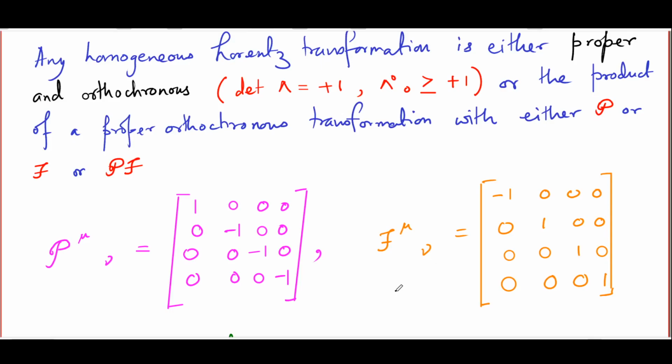By the way, let me point out that the notation that I have adopted here is very similar to what Weinberg has done. That's what I'm trying to follow throughout, except for one very important thing. I've already stated that before several times during the course of these lectures, but let me stress that once again. Weinberg orders his space-time indices in the following manner. He puts 1, 2, 3 first, then comes 0. Whereas I have used a more standard 0, 1, 2, 3, which is why my curly P and curly T matrices look slightly different from Weinberg's curly P and curly T matrices. However, the content, of course, is exactly the same.